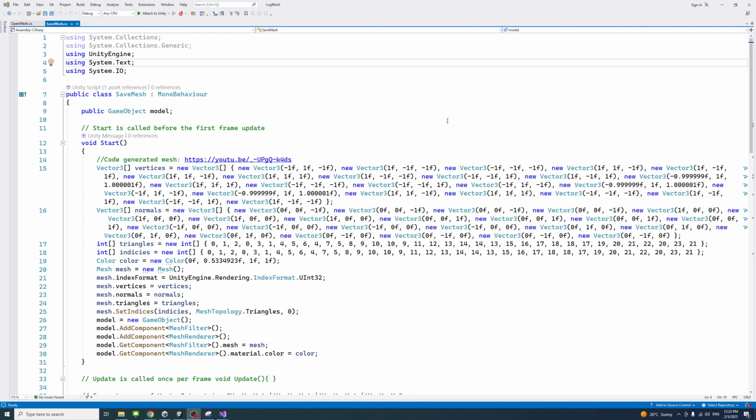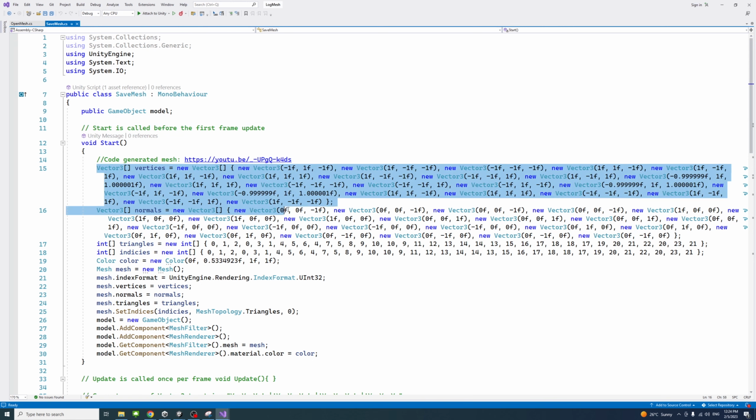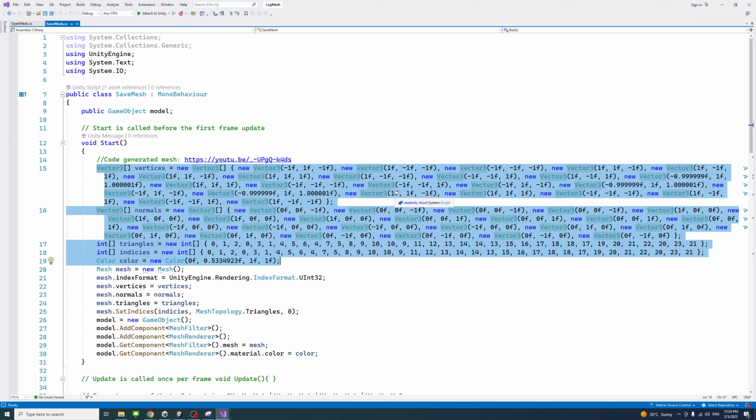So I've already added the code in the script file and I'll put a GitHub link to the code in the description where you could download it. Here in this part, I've added the mesh as a script for testing. And I'll also put links in the description to how to convert a 3D model to script like here, how to open and save files using a native standalone file browser at runtime, and another link of how to load a game object model at runtime in Unity.